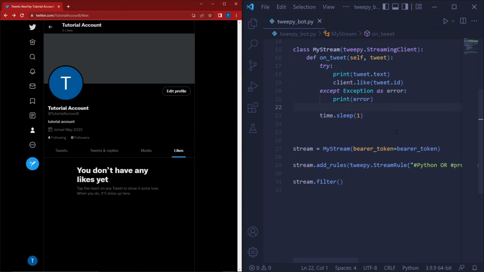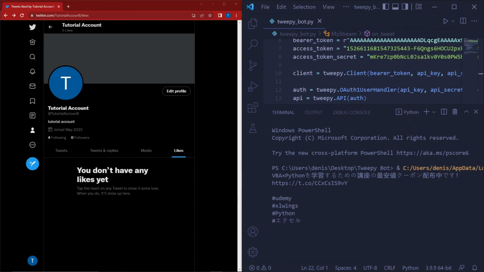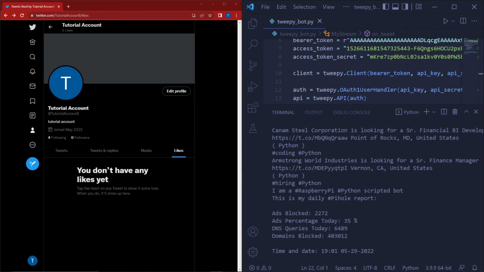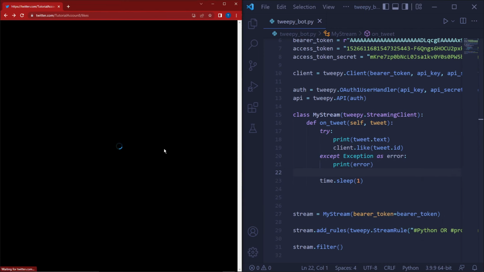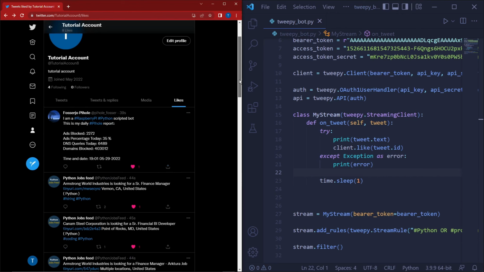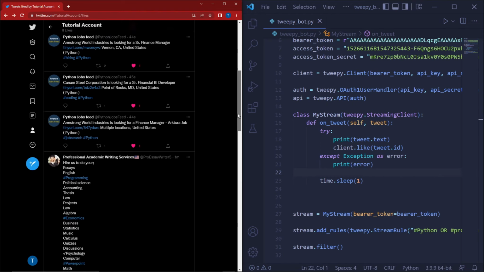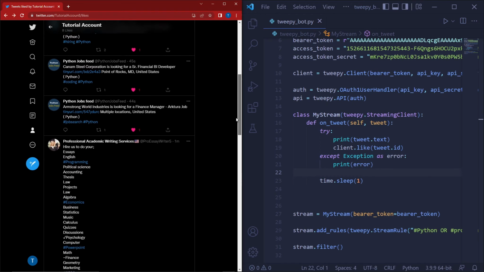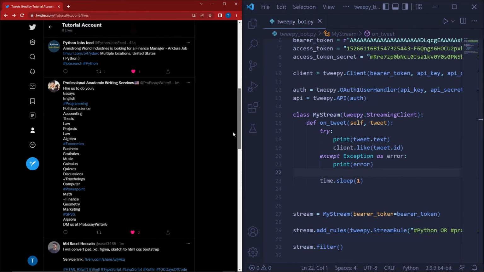I now have Twitter open on one side with our code on the other. We can see that the bot hasn't liked any tweets. And so if we run the bot and wait for a short while, we can start seeing tweets coming up in the terminal. If we let the bot run for a while, we can kill the terminal, which stops the code running, and then in Twitter we can refresh this page and we can now see that the bot has liked many posts. Each post matches the rule that we created earlier, so the tweets contain either hashtag Python or hashtag programming, and they aren't retweets or replies.